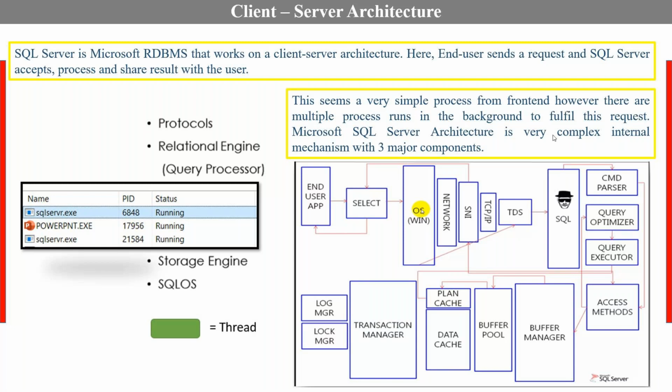From the back end, multiple things are happening, sir. When you are placing your order, tracking your order, updating your order, or deleting your order, the back end is doing multiple things. We should know what exactly it is doing in the back end. So when you go for the back end, you must know how the SQL engine is performing. That is nothing but architecture, so SQL Server architecture.